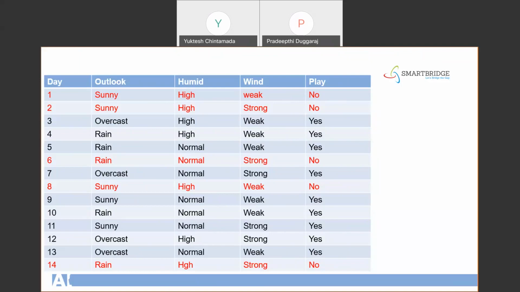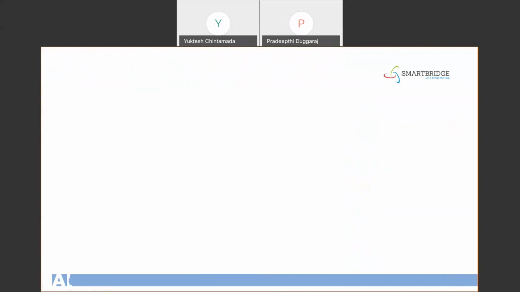First, we count what the yes observations are and what the no observations are. From this slide, can you please tell me the counts of yes and no observations? Yes, we have 9 yes observations and 5 no observations. Please keep this count in mind, and then we will see how the decision tree will create the subsets. So there are 9 yeses and 5 nos, right?